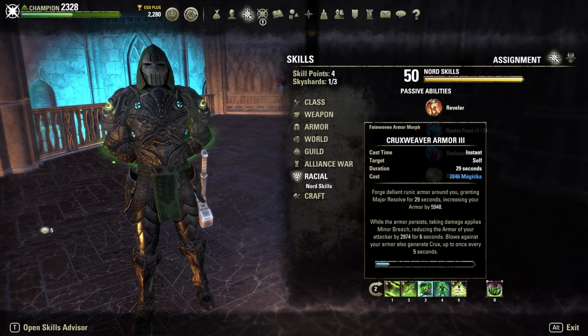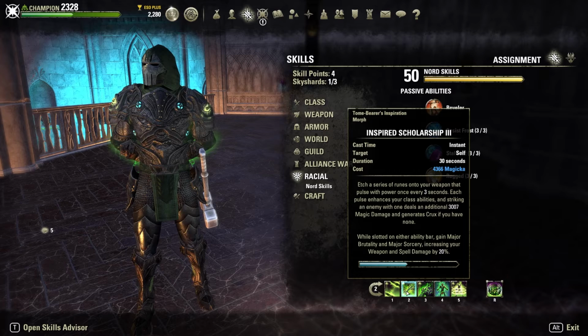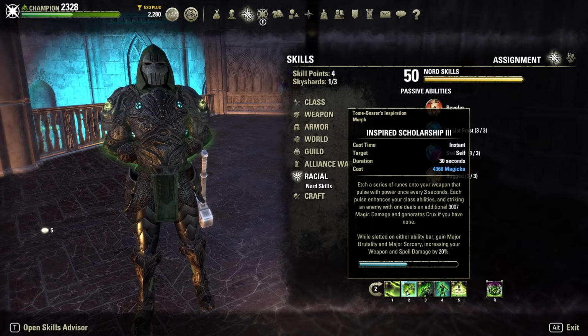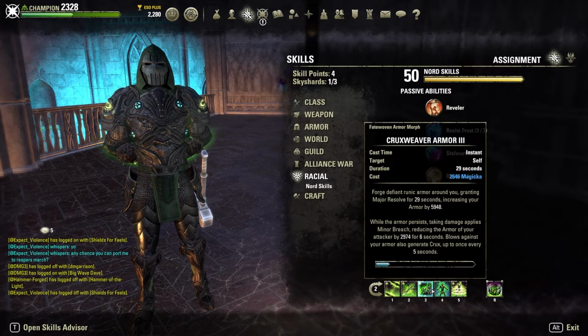This is flex. We are running Inspired Scholarship here. This is additional damage when we activate it. The thing about this is I don't even need to activate it to get my Major Brutality and Major Sorcery buff. You just put this on your bar and you get Major Sorcery and Major Brutality. So you don't need to spend the extra 4,300 to get this.